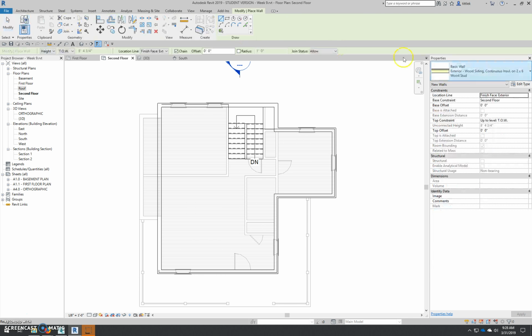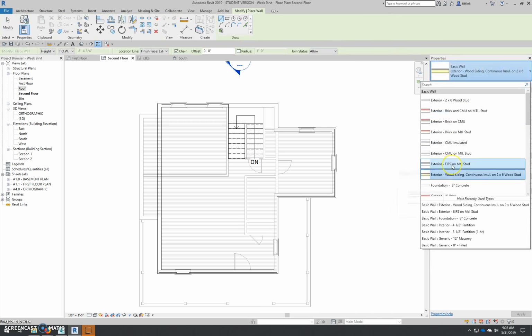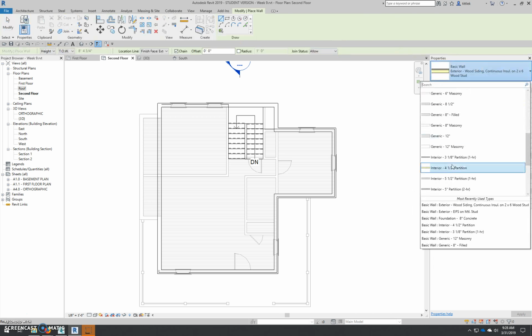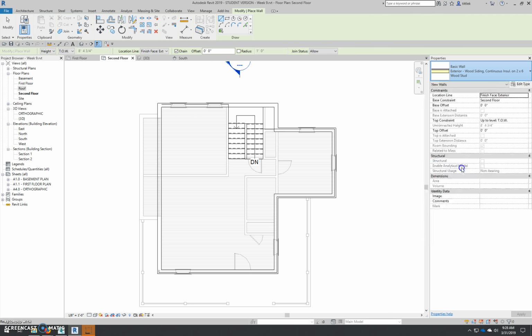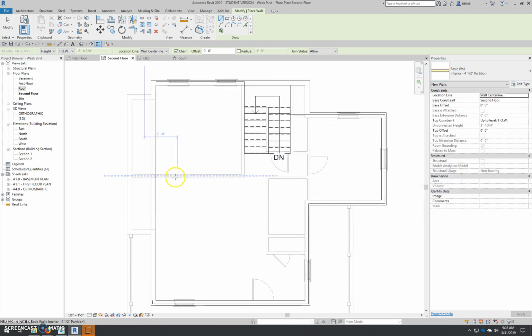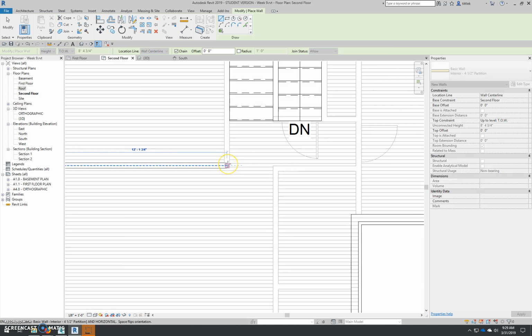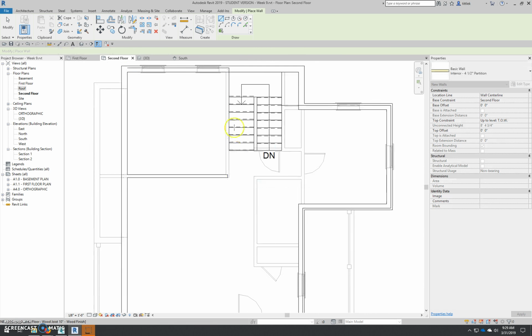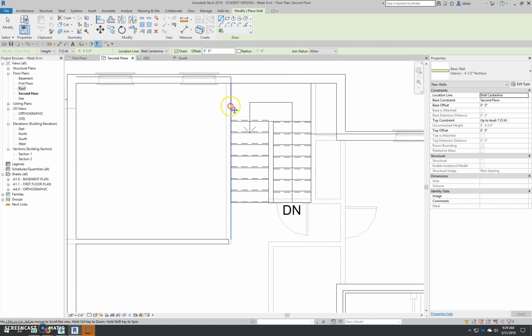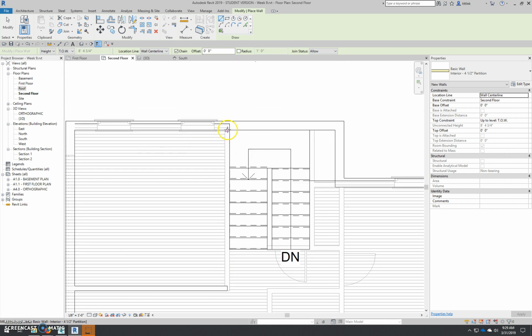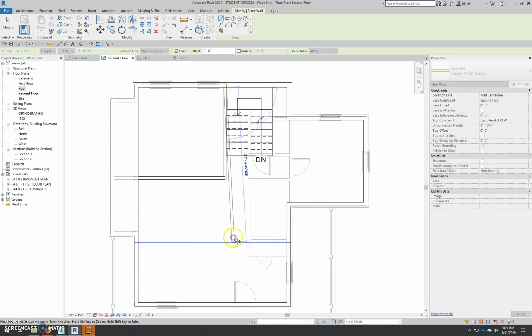Go to my wall, find my interior wall that I created, my wall type, my interior 4.5 partition, and I can simply trace these walls from below using that center line, because that is my location line for my interior walls.